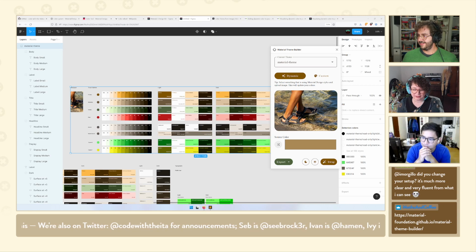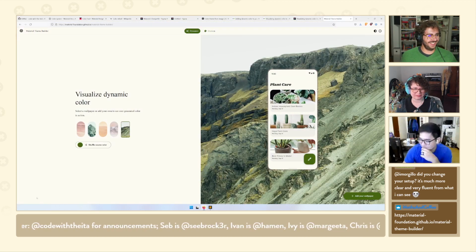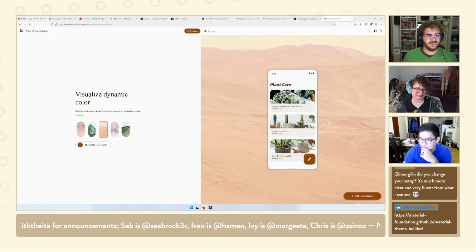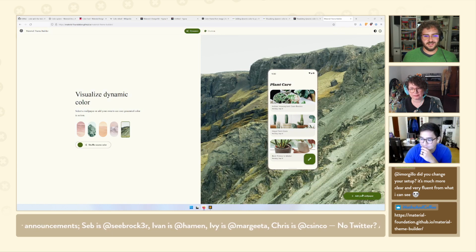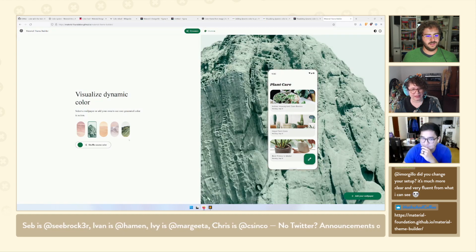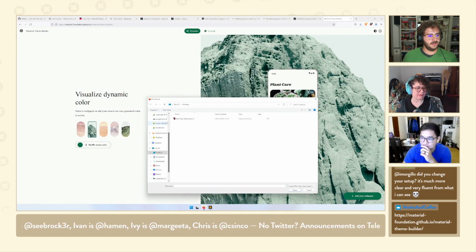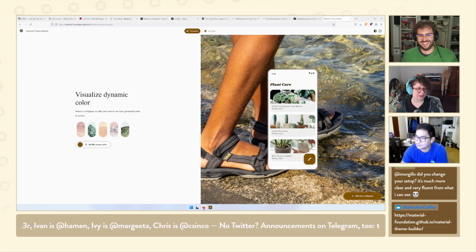So just more plugs to resources. I mean, it's good. Just poor Ivan will have to get all the links at the end of the day. Getting there as we go, so no worries. One link at a time, my friend. Oh, this is nice. What's this? Material Foundation. So this is the Material Theme Builder web edition.